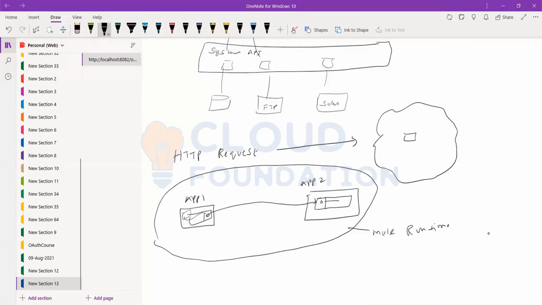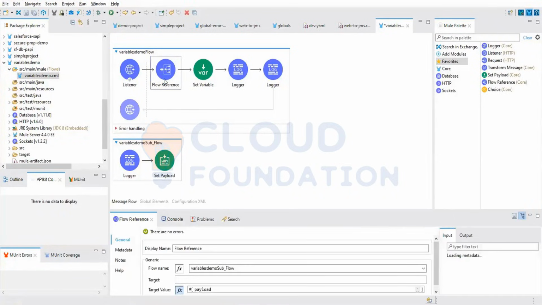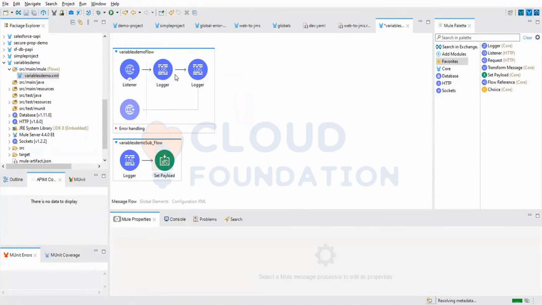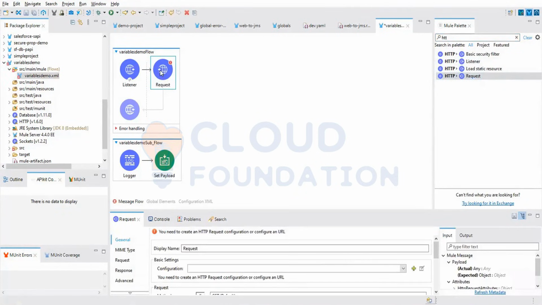Now we configure some HTTP call, and I'll show you how to configure it. At this point, I'm removing stuff. And we have the HTTP request component, because the request component is asking which service you want to call.